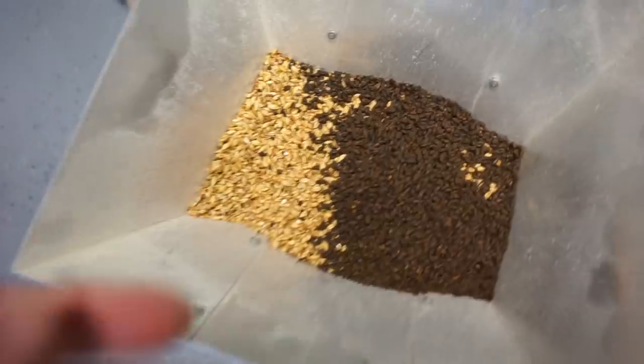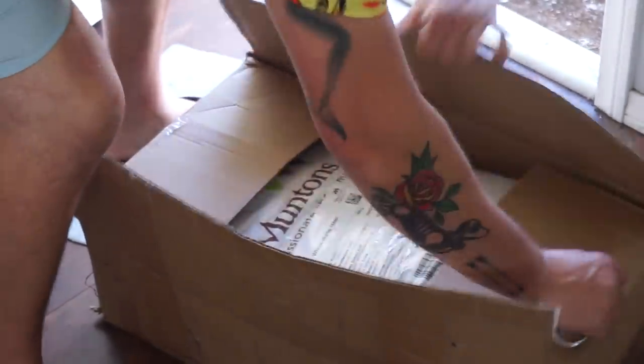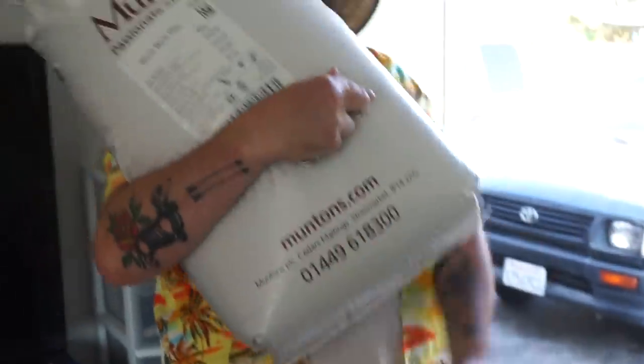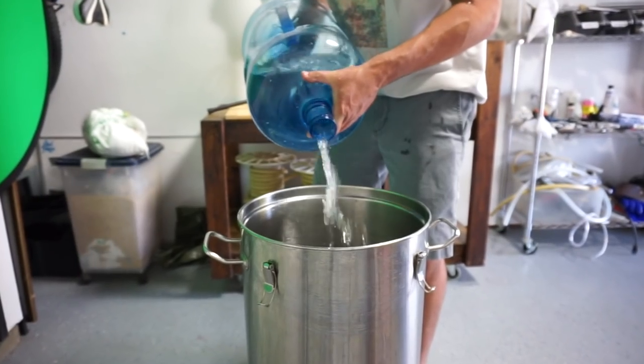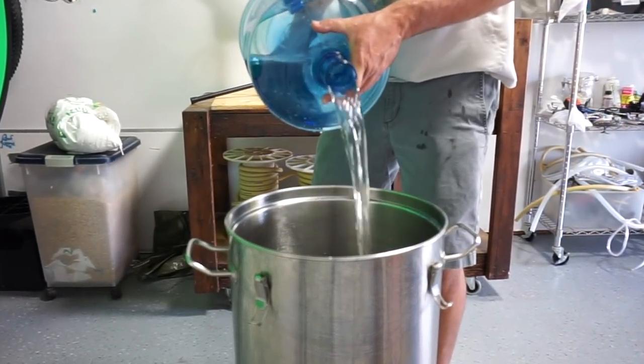Today we got extracts, we got pouches, we got hops, we got grains, and we got all the yeasts. But first, let's talk about the water situation. I was out of the beer salts I was looking for, so when in doubt, just go with filtered water, also known as reverse osmosis water. $1.25 for 5 gallons at my local Quick Stop.